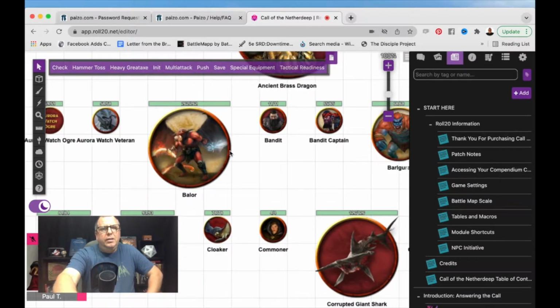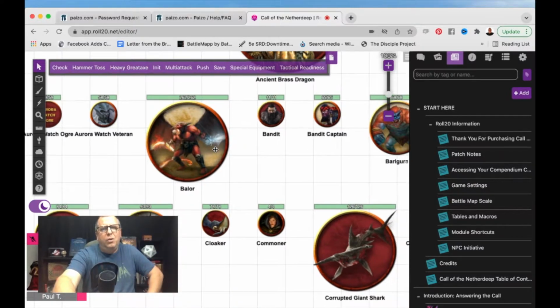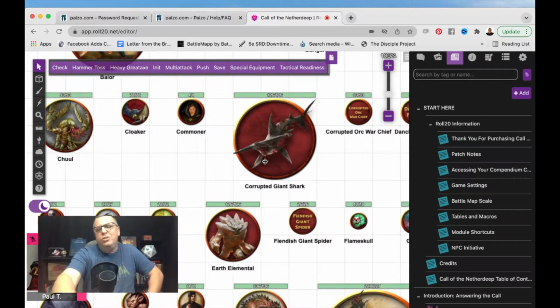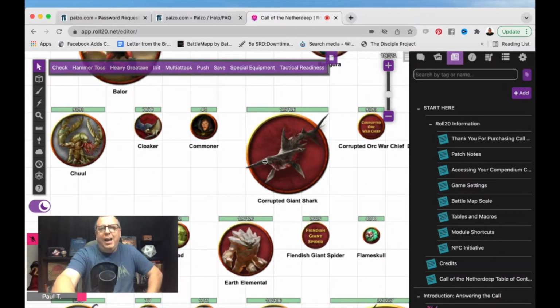Oh, you gotta love a Baylor there. You gotta love a Baylor. Bring on the Baylors, I say. Bunches and bunches. I love a corrupted giant shark. Yes, please. I have some sharks too, by the way.